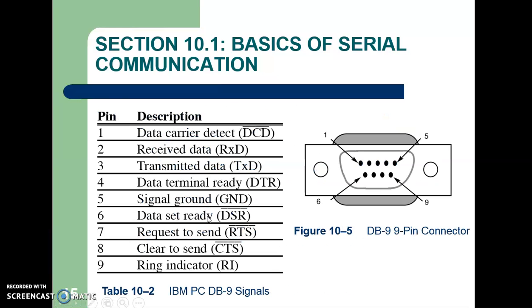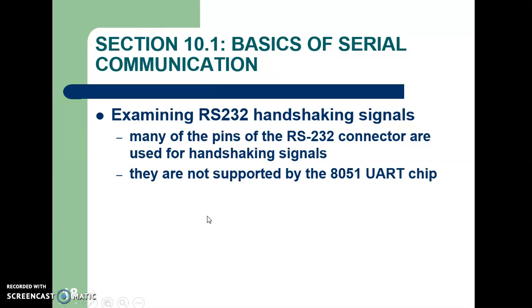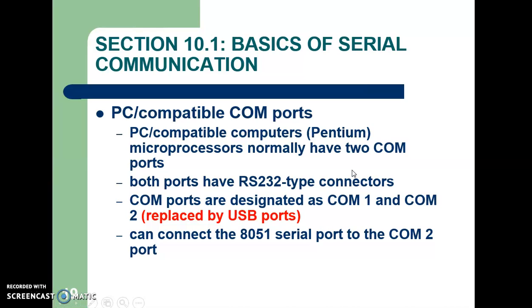Why are there multiple pins? For handshaking. Many of the pins of the RS-232 connector are used as handshaking signals. They are not supported by the UART chip. UART is much simpler. Normally we have 2 COM ports. Now these COM ports are replaced by USB ports these days. So this is the basics of the UART protocol.